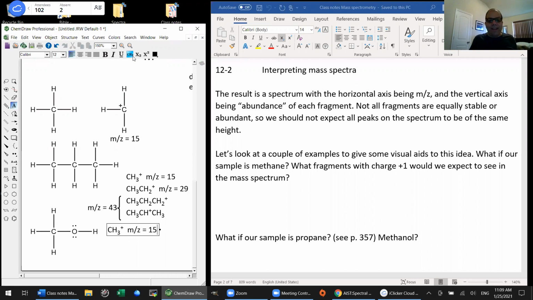And again, I think you'll wind up memorizing 15, 29, and so forth, but I don't think there are really any numbers that you need to memorize, except maybe bearing in mind a good trick, which is to remember the peaks that are separated by 14 AMUs. But you don't need to memorize these. You can figure this out by looking at the periodic table, which I should also mention.